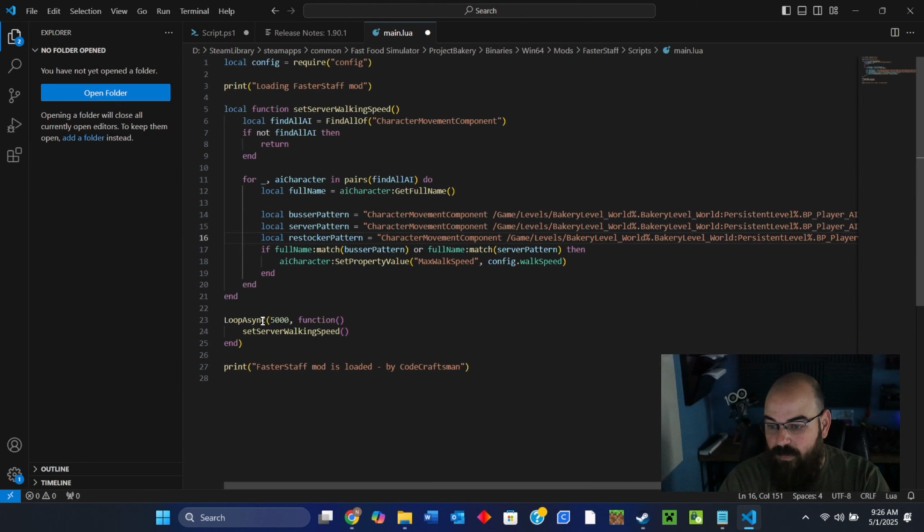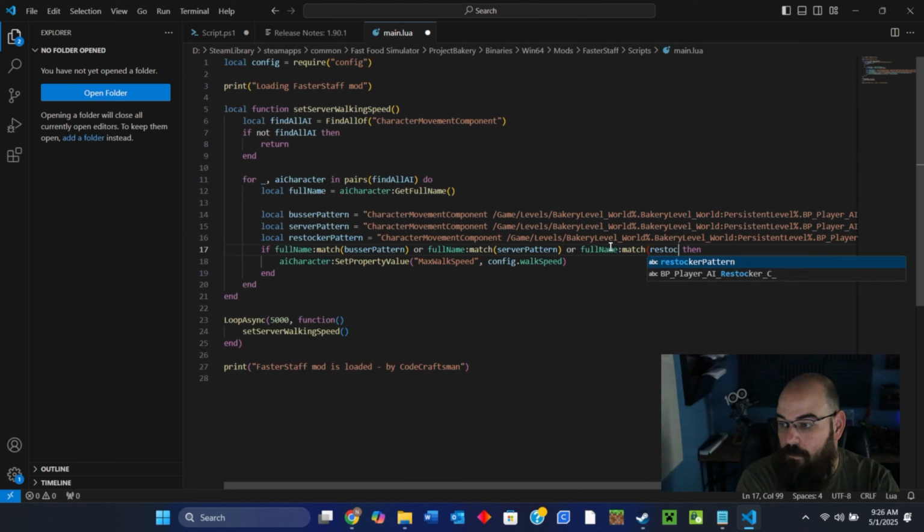Okay, so loop sync. So that's our default, which is fine. If full name match, busser, or full name match. Okay.